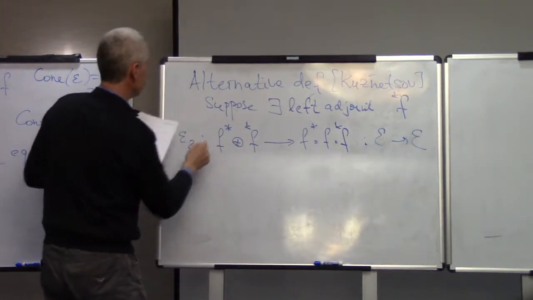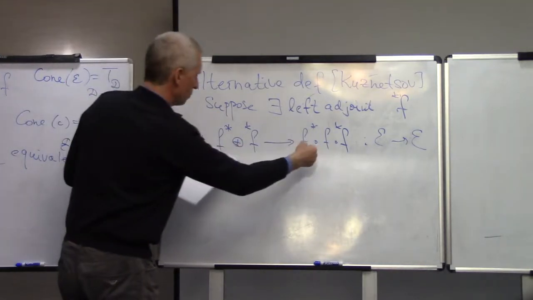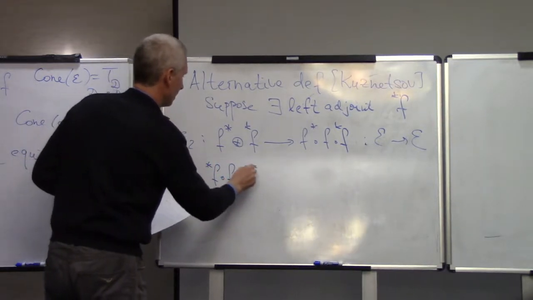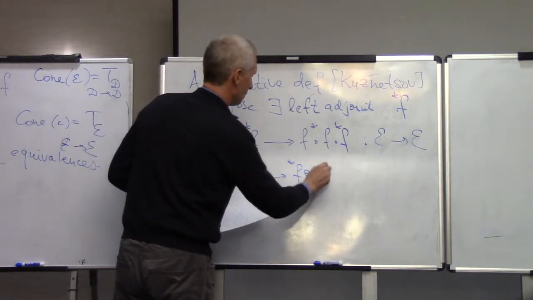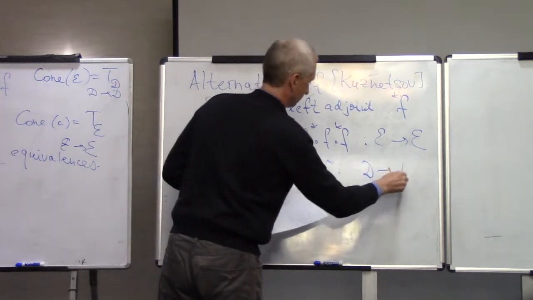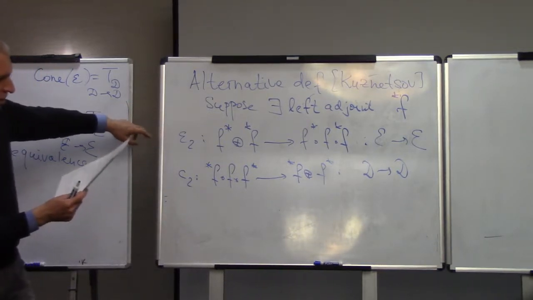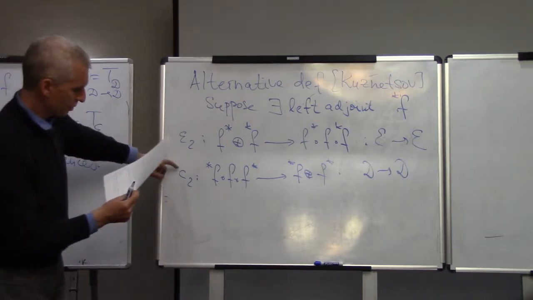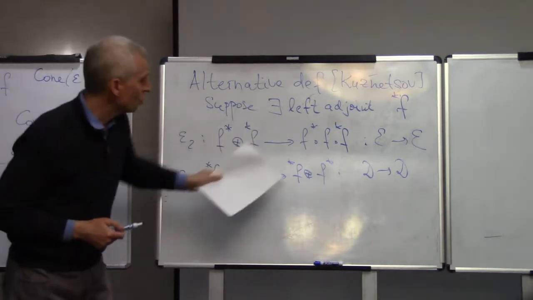Call it epsilon 2. Or I can do C2, which is similar, but the product would be in the opposite way. I write F left adjoint composed with F composed with right adjoint, and again it goes to F left adjoint plus F right adjoint, from D to D. Then F is spherical if one of them is an equivalence. So for instance, on the level of D, say T D is an equivalence, and epsilon 2 is an isomorphism of functors.